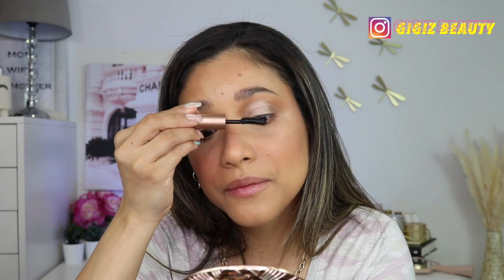Wow, this mascara gives you crazy volume. I don't feel like I want to apply more. I'm good with that. I'm content. Let's go ahead and apply the Lancome one on the other eye.